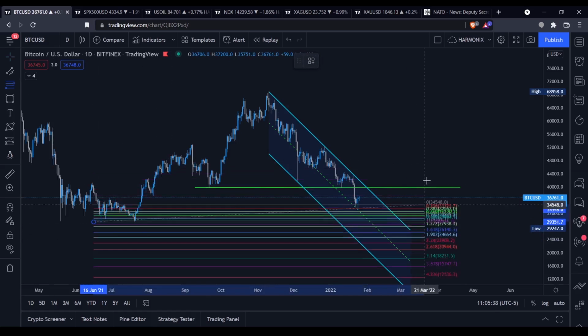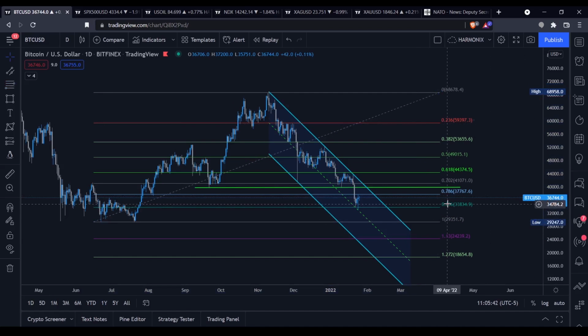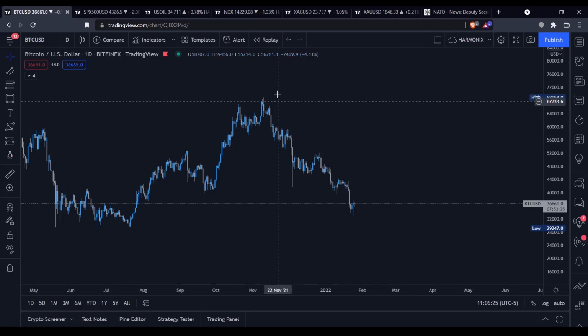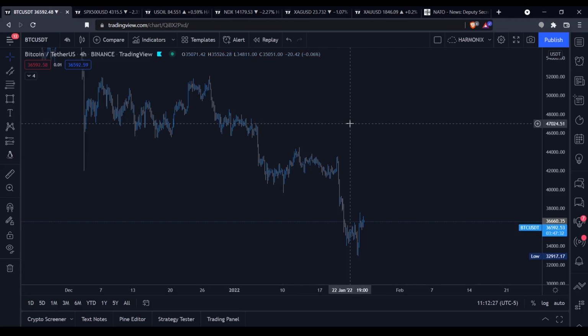There was a 0.886 Fibonacci retracement level, the deepest level of retracement at 33.8 depending on the exchanges. It went below, we went to 32.9, I believe. This is where I want to keep our attention. I am currently monitoring 4 data points of a potential harmonic pattern. After doing some forensic analytics, I have found that Bitcoin has printed a bullish crab formation with a 1.90 retracement level, the complementary ratio of a bullish crab.